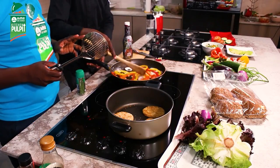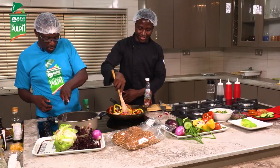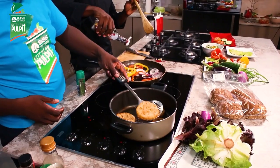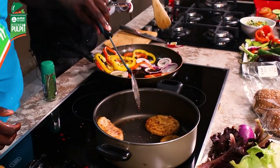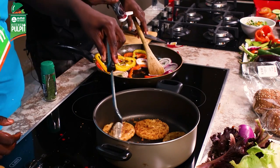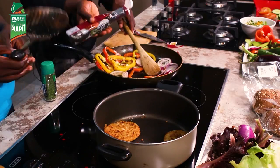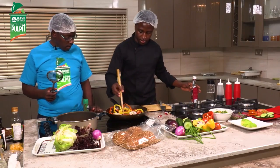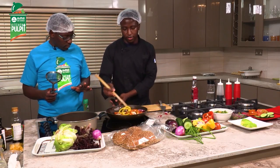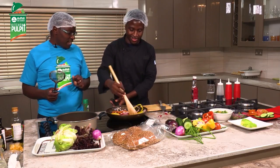So smelling now, divine. And I'm liking that the patties are turning into crispy gold. So you add a little bit of barbecue. So you're just stir frying it? Yes, to add a little bit of flavor. I'm enjoying the barbecue flavor that you're just putting in.